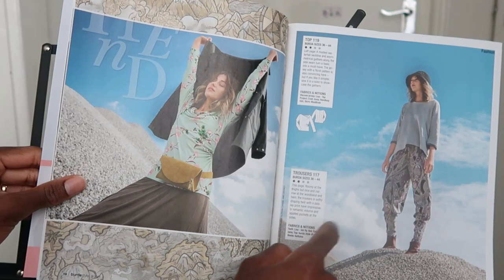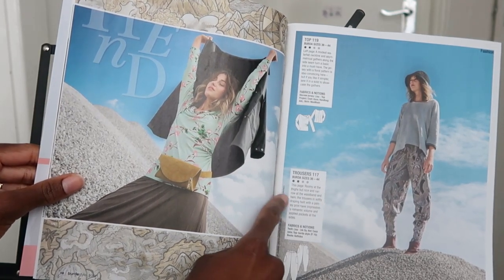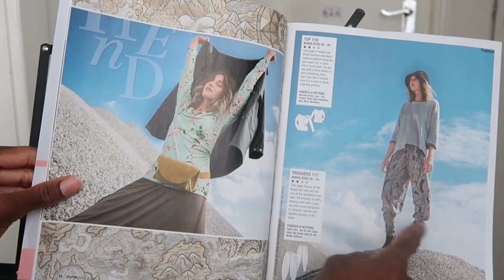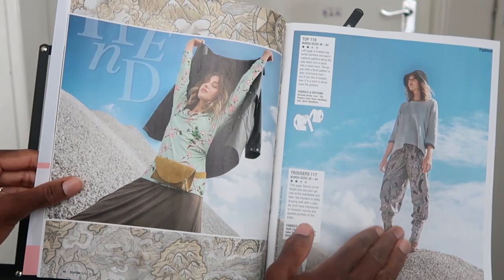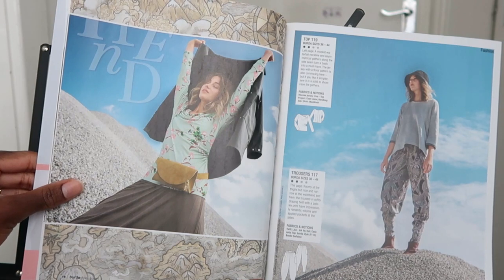And then you've got these interesting trousers, roomy at the thighs, but nice and narrow at the waistband and hem. The trousers are in soft draping twill fabric. I think they use viscose twill. They are gathered. They're interesting pants. I don't think I fancy the very narrow cuffs on the pants, but they're interesting pants.